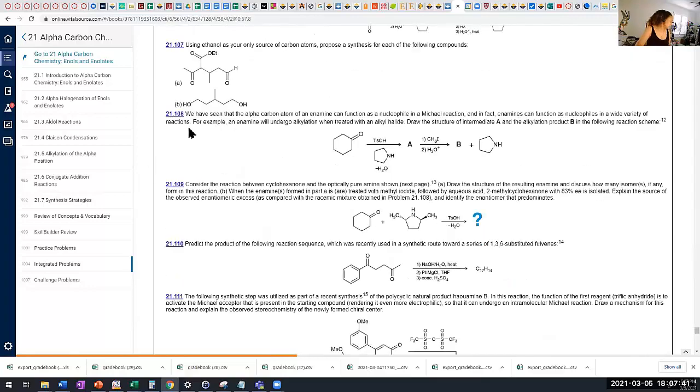How about let's do 108. So in this problem, we're using an acid catalyst and a secondary amine. And remember, that makes enamines. So when I do this, I just replace the oxygen and put a double bond here. So A would work out to be this thing with our double bond. And then because this is a nucleophile, in the presence of our iodide, we can protonate this thing.